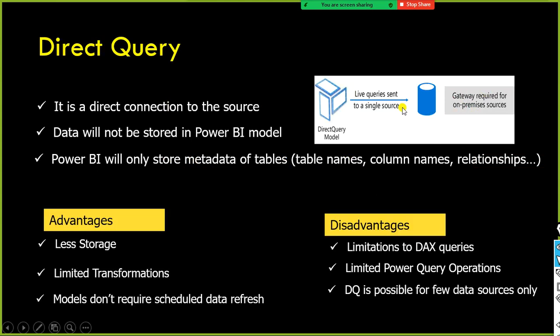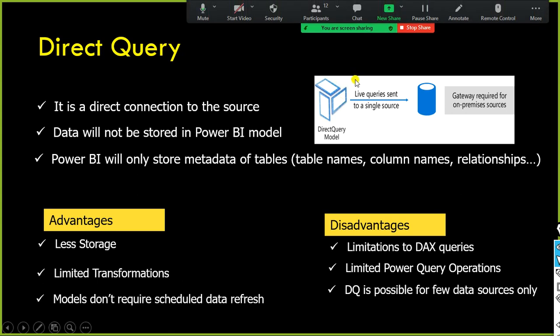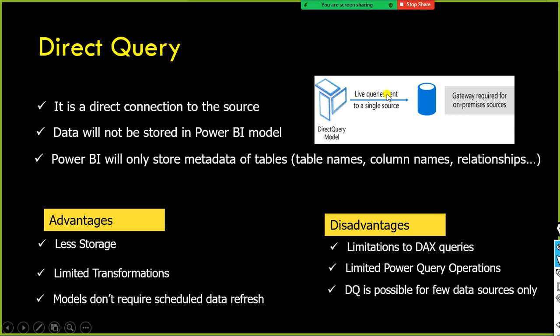In the direct query model, you need to specify the database name and you need to click on the table which you want to connect to. What the direct query model does is send the queries. Say I want to write select star from fact sales, something like that. So the query will be sent to the SQL server database itself.